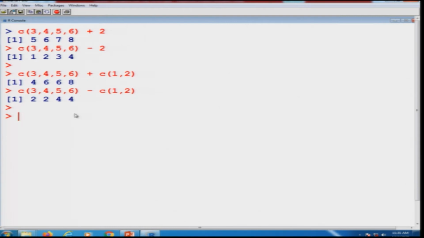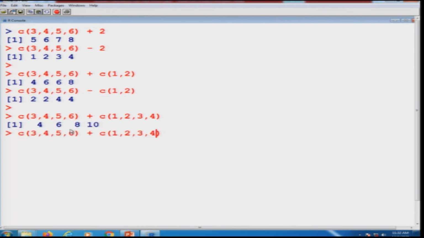Now, in the same operation, if you take an equal number of elements in both data vectors, then in the second data vector I now take 4 numbers, 1, 2, 3, 4. So, the total number of elements in the first and second data vector are the same. Once you add them, the elements in the second data vector 1, 2, 3, 4 are going to be added element-wise to the first data vector 3, 4, 5, 6, and you get an outcome of 4, 6, 8 and 10.